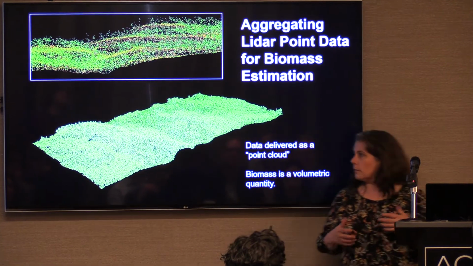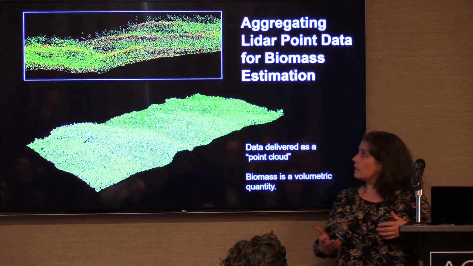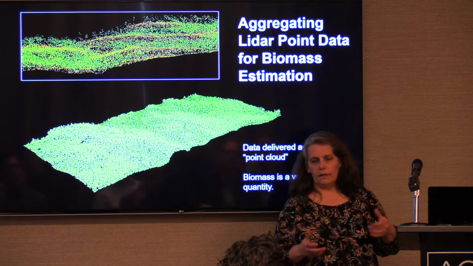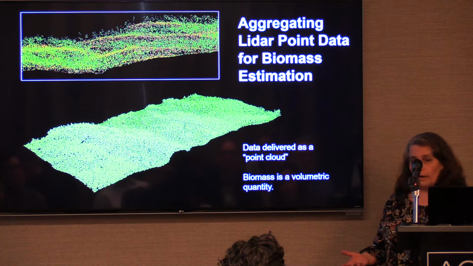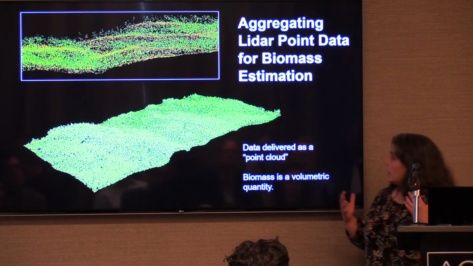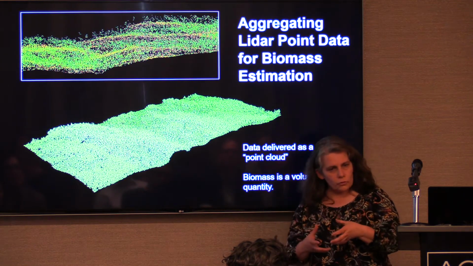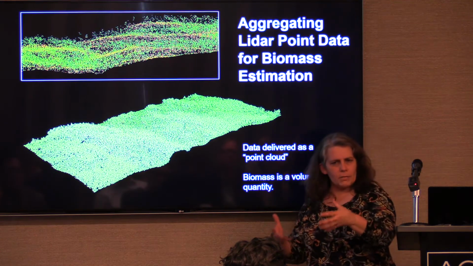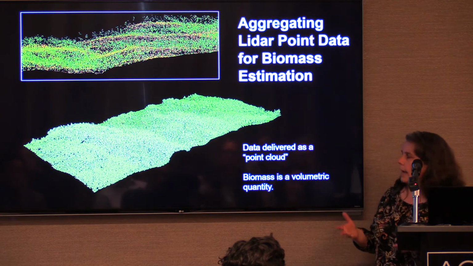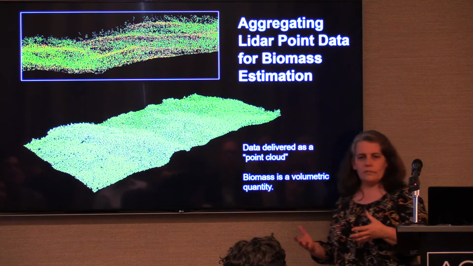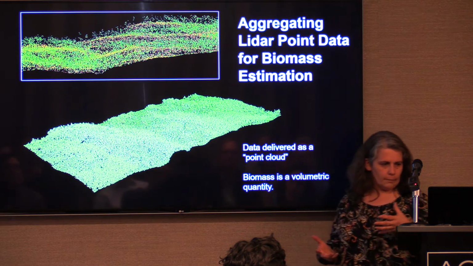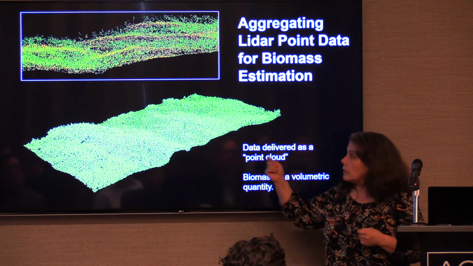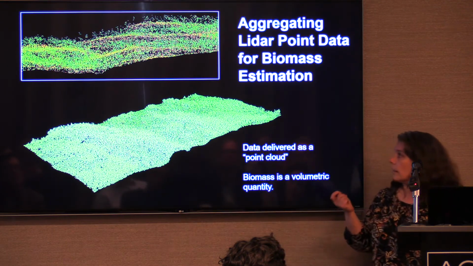Up until now, we've had to handle point data by aggregating it to some arbitrary unit. Because if we talk about the scale of the biomass process, it could be the individual tree, the stand, or forest management properties. We don't exactly have a good sense of what the scale of the forest biomass process is. But what we do know is that the individual points have no mass.